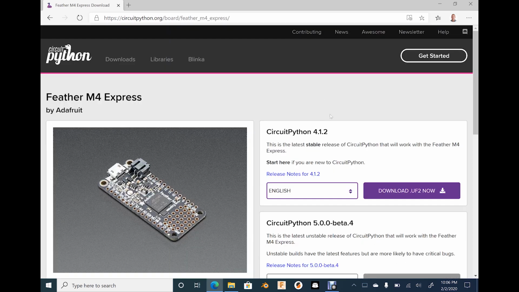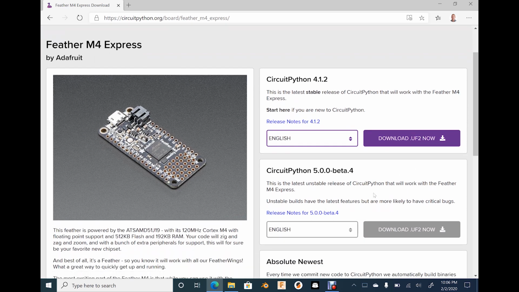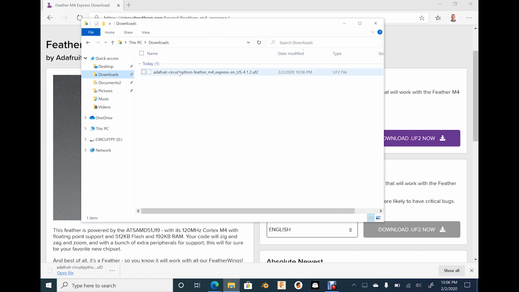Click on that, and then you're going to download the actual CircuitPython itself. There's a version 5, so some of the monochrome OLED displays need version 5. GitHub calls that out, so look at the GitHub instructions so you know which one you can download. But most things require version 4, so I'm going to put that on there. Just click the button to download it, and you'll see it download at the bottom. It's not very big. Okay, once it's there, we're ready to install.